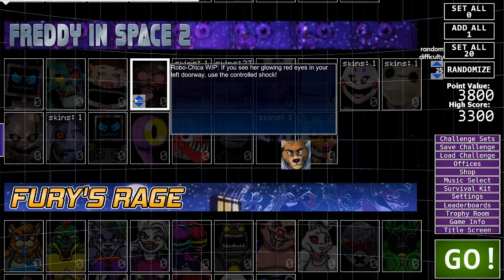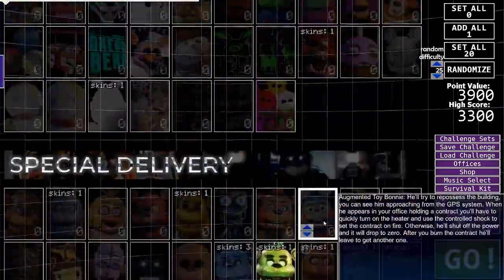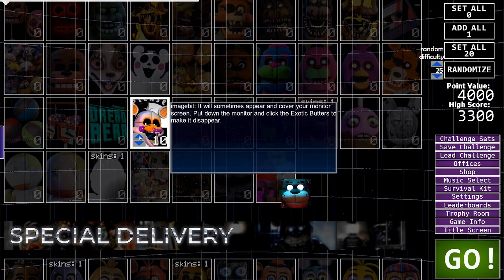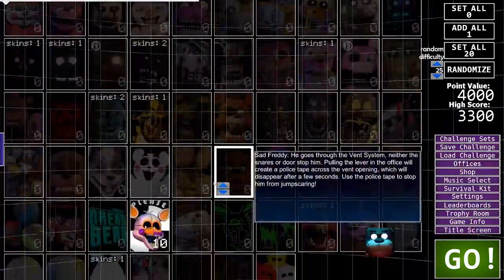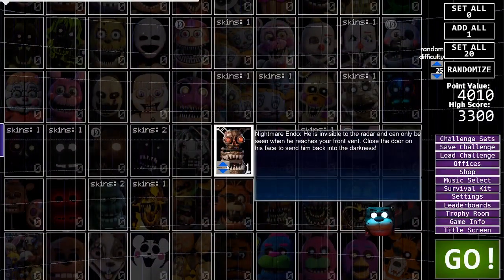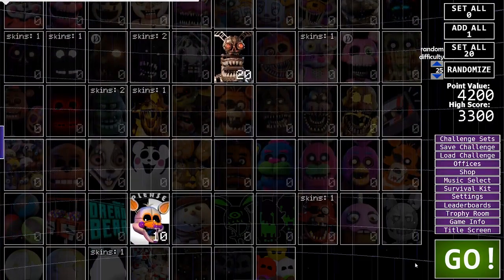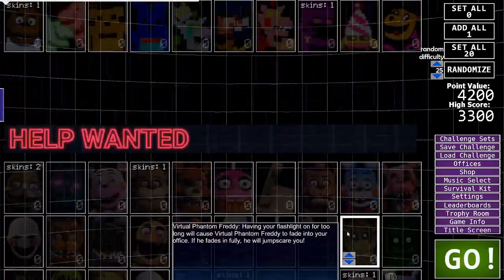Alright, let's go and do this, you guys, because this seems easy. And finally, to end it off, we're gonna do Lol Bit. Imagine Lol Bit. Alright, here we go, you guys, and finally, let's go and turn on Nightmare Endo. Let's turn on Nightmare Endo, Swinny, and let's also turn on Glitch Trap, because I know what to do now with Glitch Trap. Let's Glitch Trap.